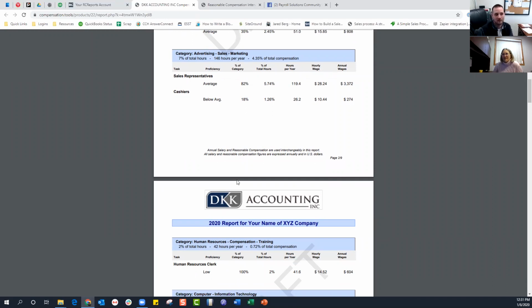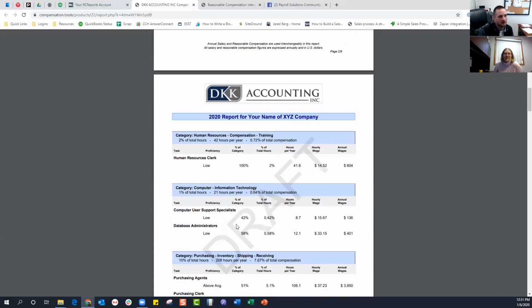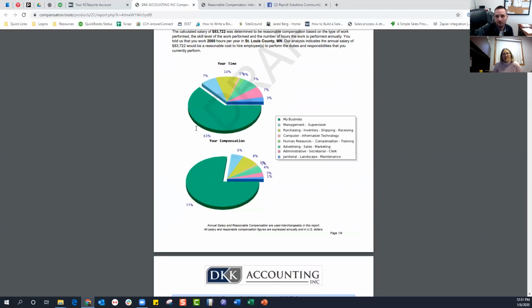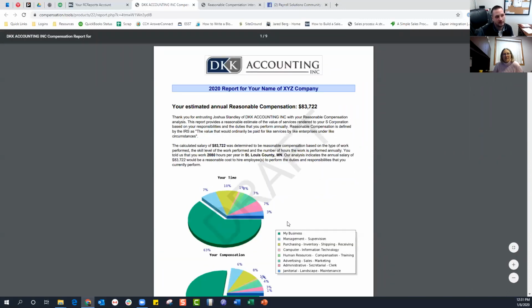Well, you don't have a license. I don't know if you'd be above average at it as a contractor who might. Factors like that, as you just kind of look at it and be as reasonable as possible. I would think that this might be high, but then again, maybe when I do this report, the contractor is pulling in $1 million and can afford to pay this, and maybe that is reasonable. There's a lot of things to take into consideration other than just this report, but you want to get it as accurate as possible.